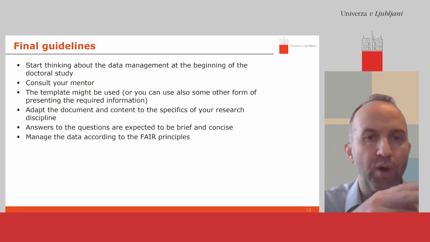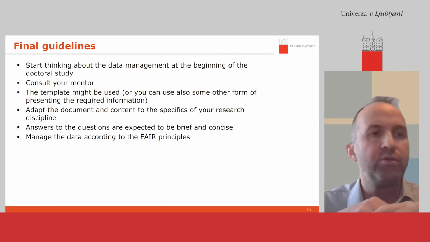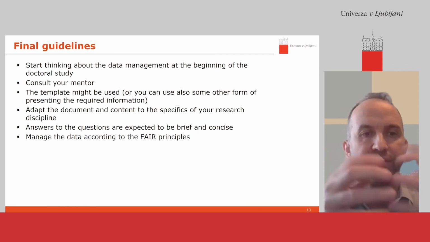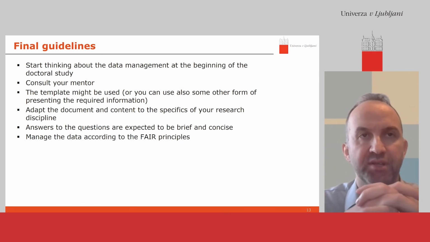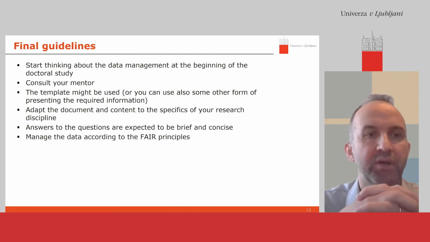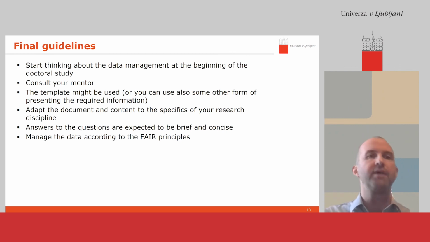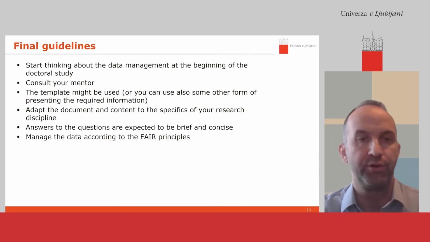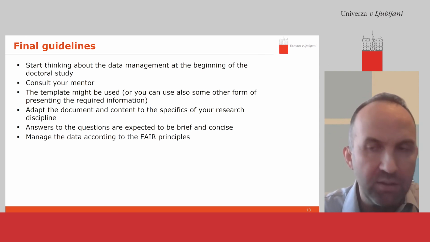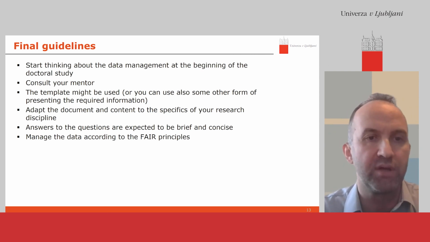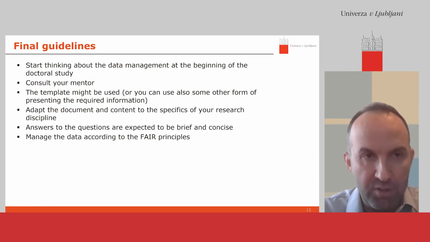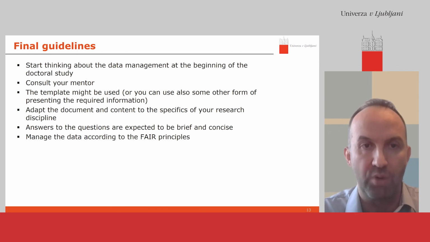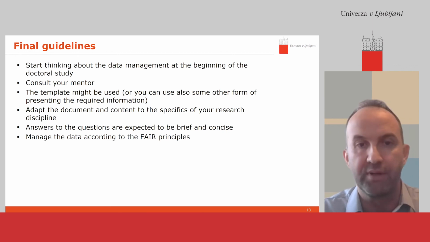And although there are a lot of questions that we put, some of them should not even be answered, if they are not relevant for your research, and also the answers to the questions are accepted to be brief and concise. It's not required to write novels, right? But just to write down what is really important for your research. And as a final thought, maybe do not only put those answers to those questions in the documents, but also manage the data during research and also after that, according to these FAIR principles. Because data is also a valuable contribution to science as well. So try to be as open as possible.